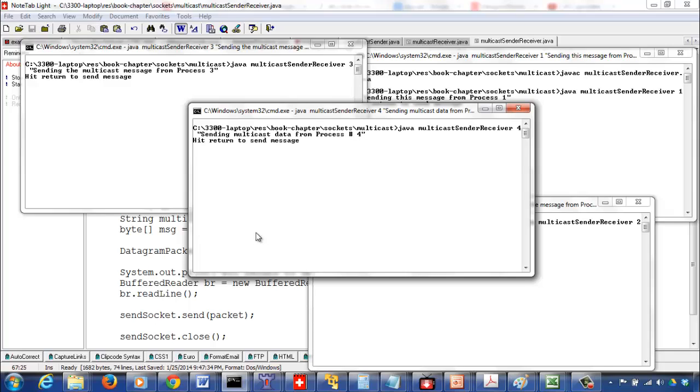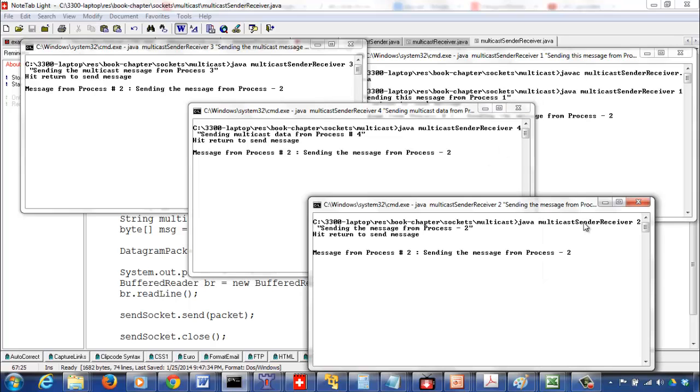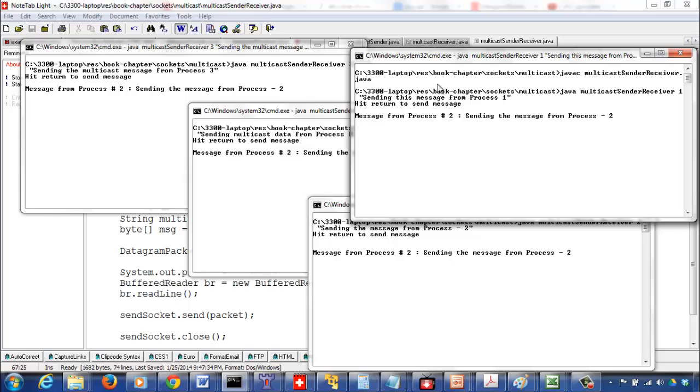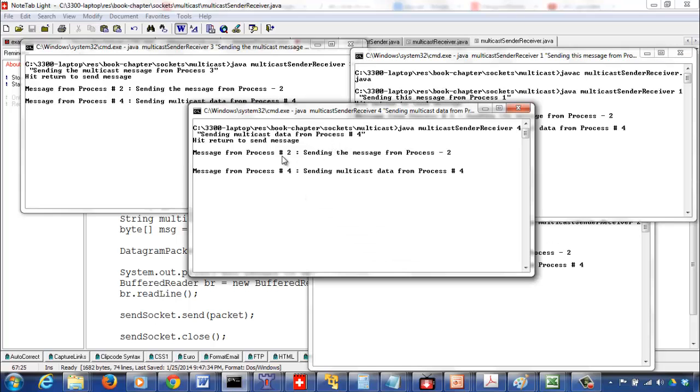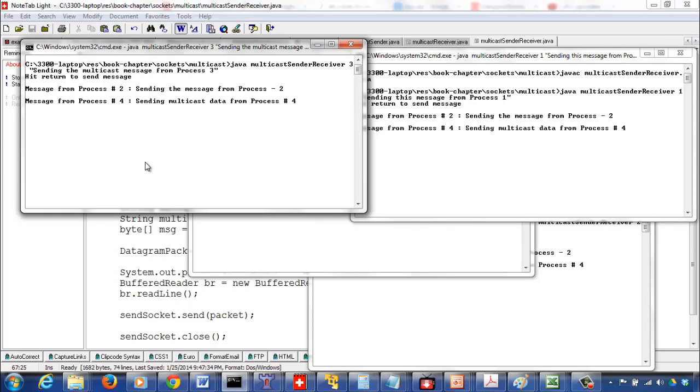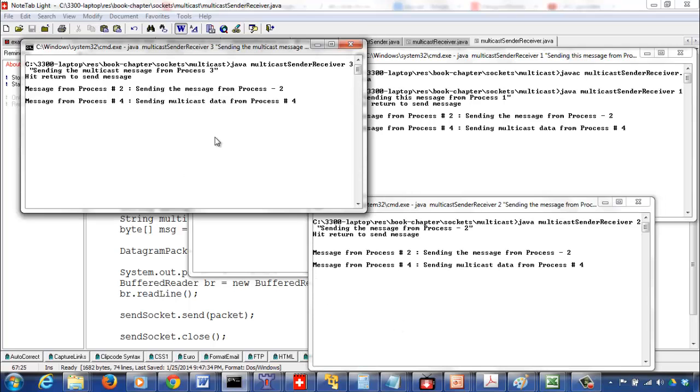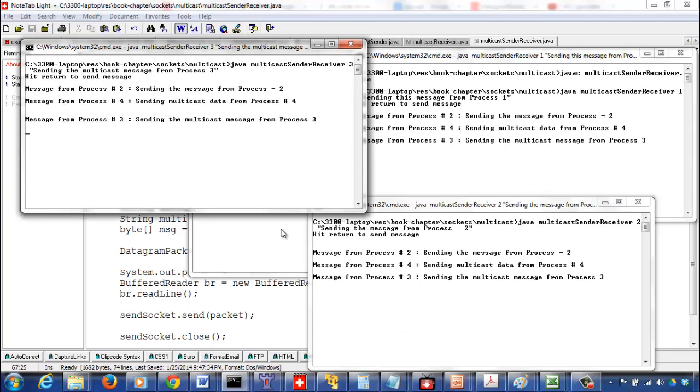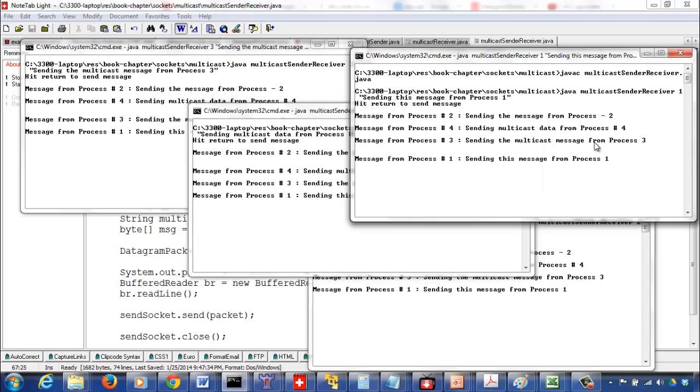So now I can press the enter key. You could press it in any order. So I press 2. So the message from process 2 is received at all the processes' receive threads. Then press this. So everybody will receive the message from process 4. Let's press 3. Process 3's message goes to everyone. Now we'll press process 1. Process 1's message goes to everyone. Okay. And the customized messages from each process are clearly visible, right? Alright, so it's running an infinite loop, so you should press Ctrl C to stop them.